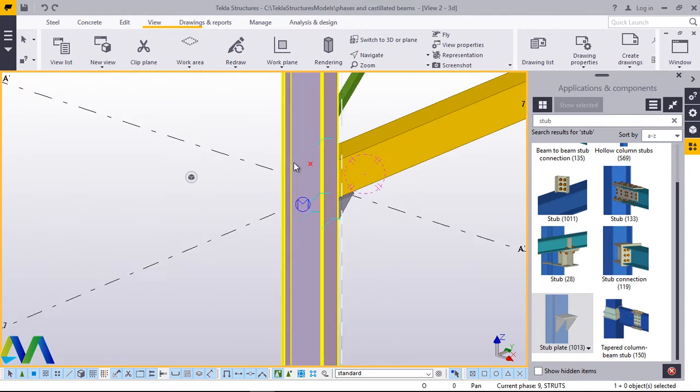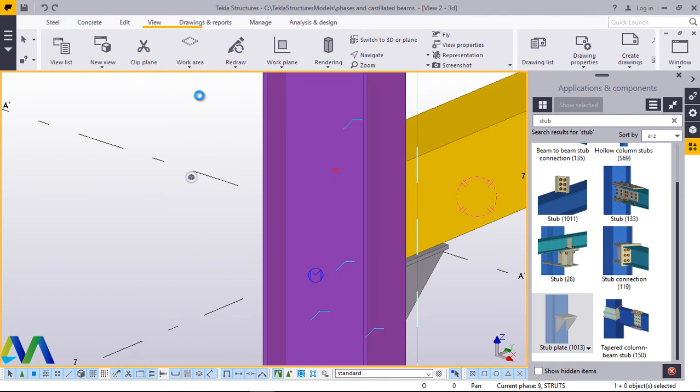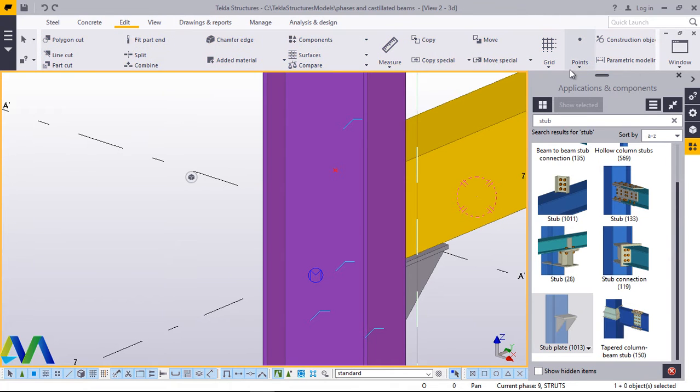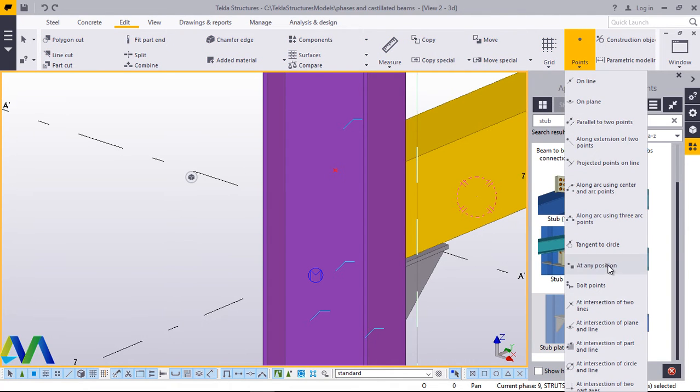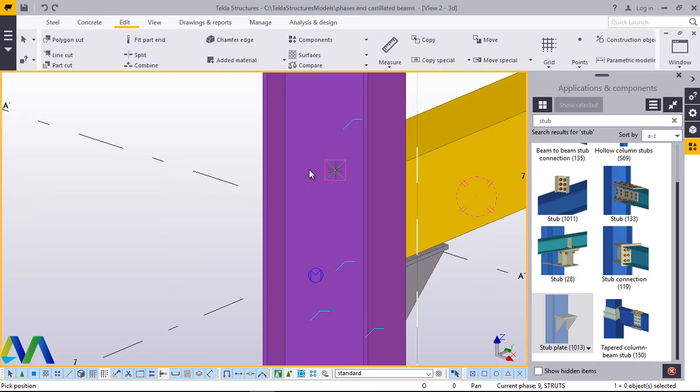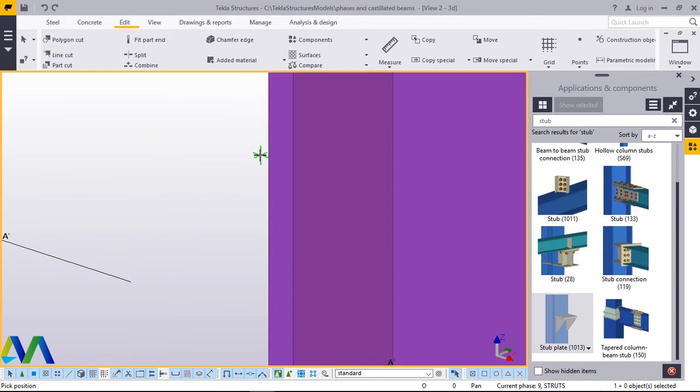I'll come to edit right there and come to any position and snap right there and snap right there. Just let me zoom closer and snap right there.